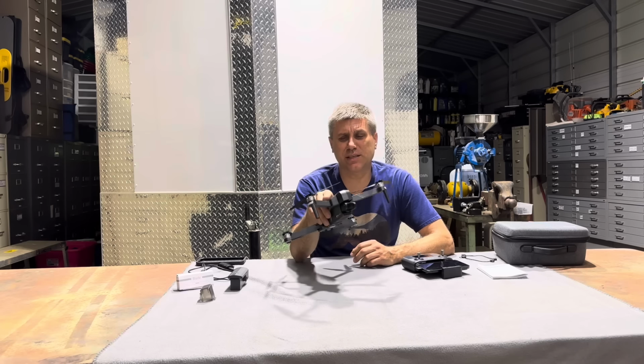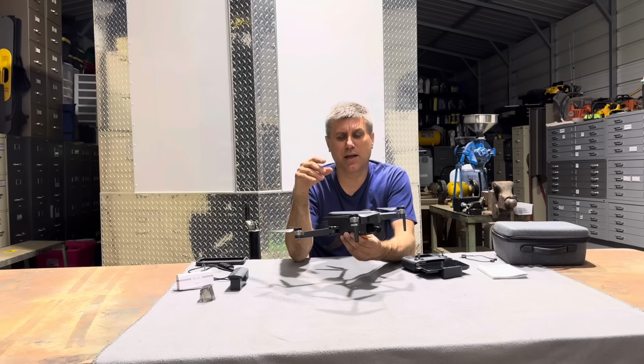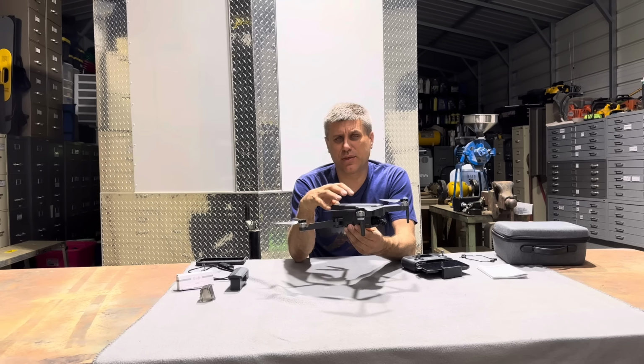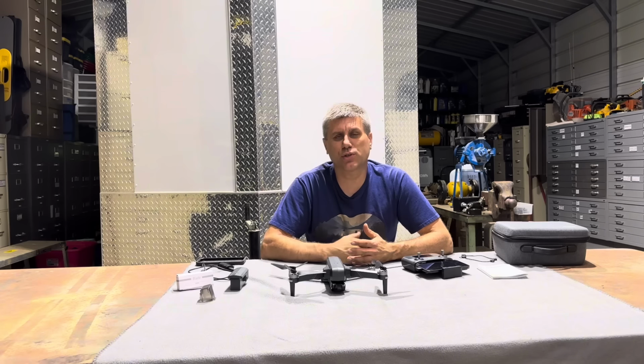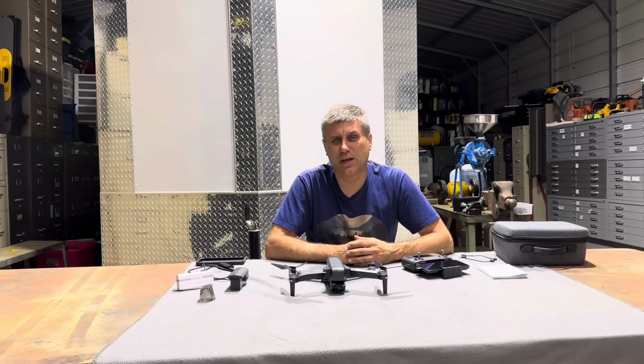This is very easy to operate. I was very frightened when I got it, but it has a very short learning curve. This right here has a GPS auto return. So if something goes crazy on you or the battery starts to go down, this will automatically return to where you set it off. So make sure you pick a very open area.